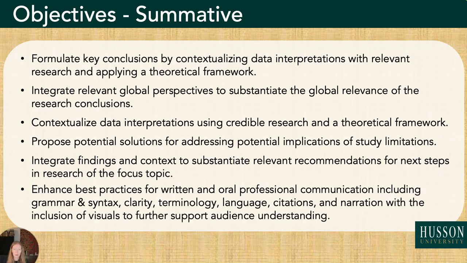This includes, for course outcome 1, formulating key conclusions by contextualizing data interpretations with relevant research and applying a theoretical framework. For course outcome 2, integrate relevant global perspectives to substantiate the global relevance of the research conclusions. For course outcome 3, contextualize data interpretations using credible research and a theoretical framework. Propose potential solutions for addressing potential implications of study limitations. And integrate findings and context to substantiate relevant recommendations for next steps in research of the focus topic.